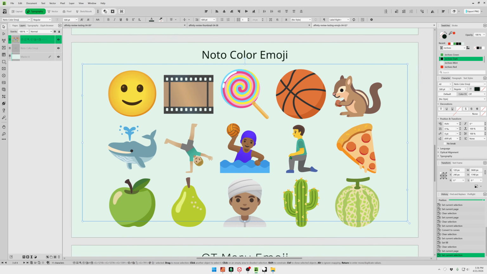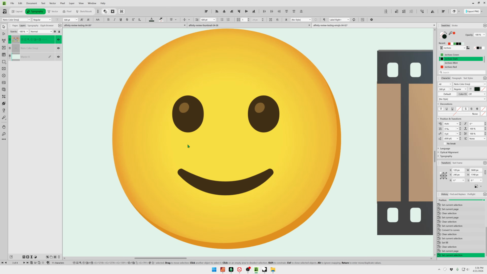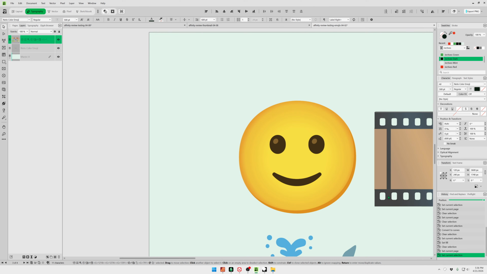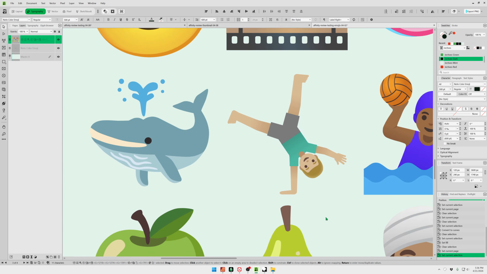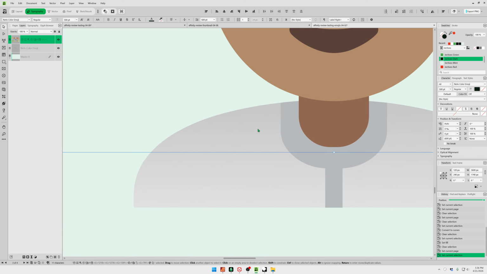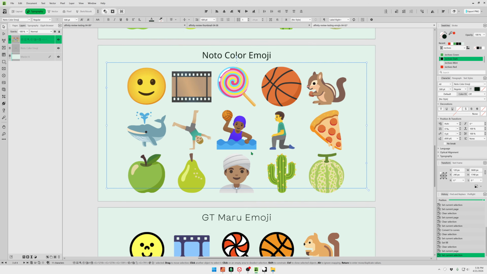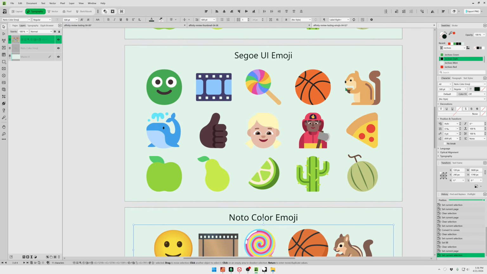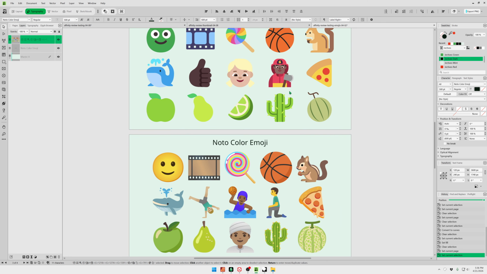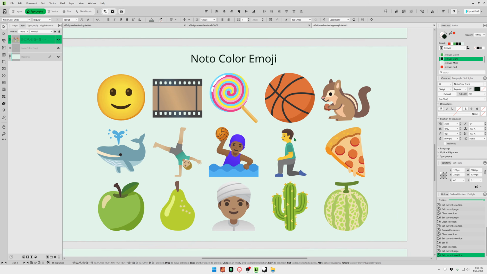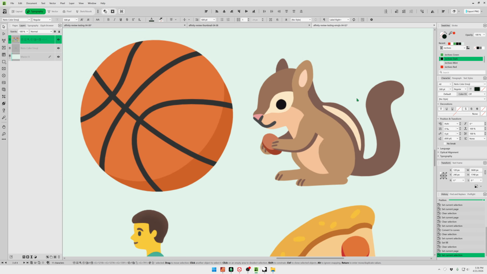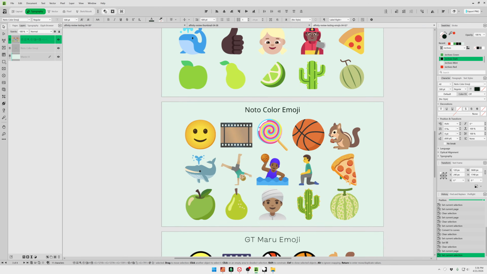Noto Color Emoji. Noto is Google's, and you can see this is 100% using color version 1 because you can see it has gradients. You can see it has opacity. Let's see if we've got some. Yeah, we've got some gradients in this guy's shirt right here. So this one's doing a lot more than this because you can see how flat this is. I think these look great. I kind of prefer Windows over the Noto ones, but it's hard to deny the Noto ones are doing a lot more. One thing, look at this squirrel. That's really cute.